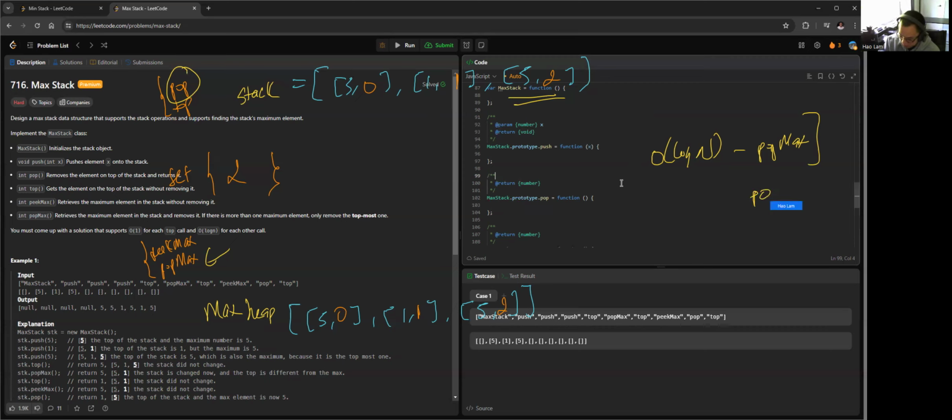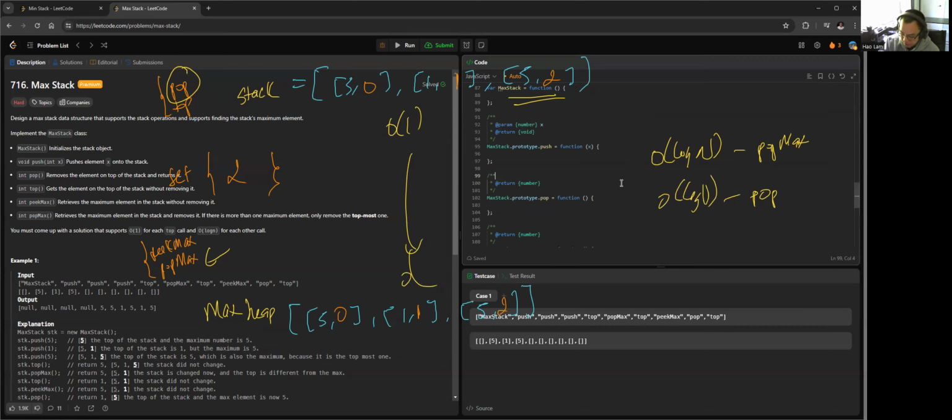For pop, this is going to be O(1) now, but O(log n) later on, when we see that ID, that element, at the root of the max heap.